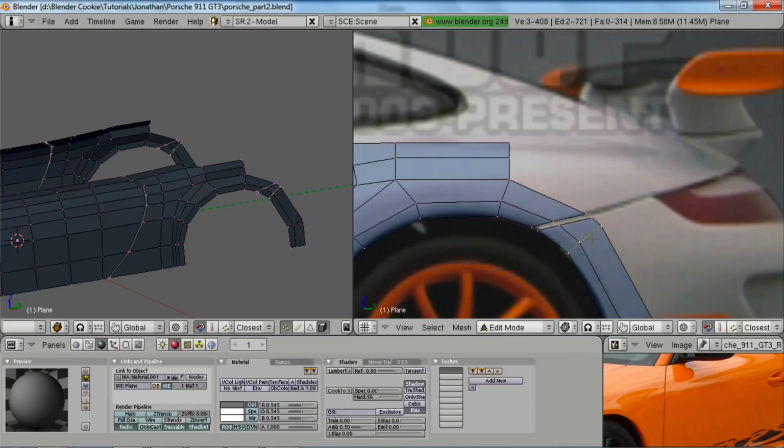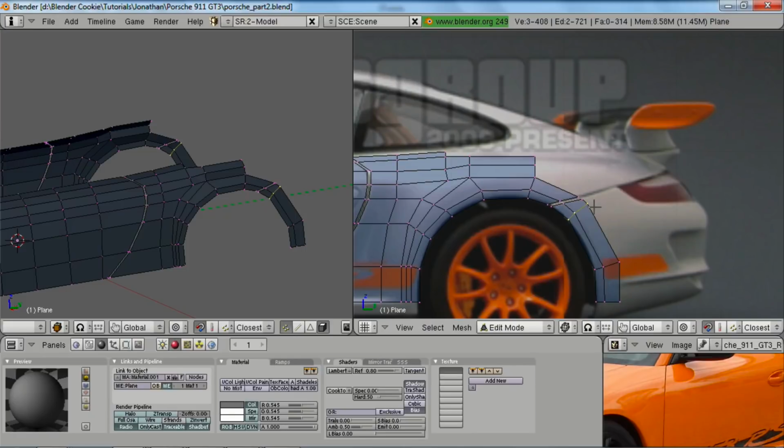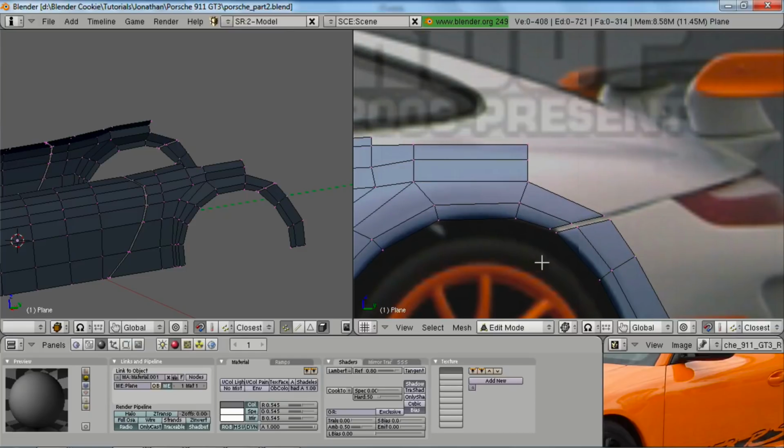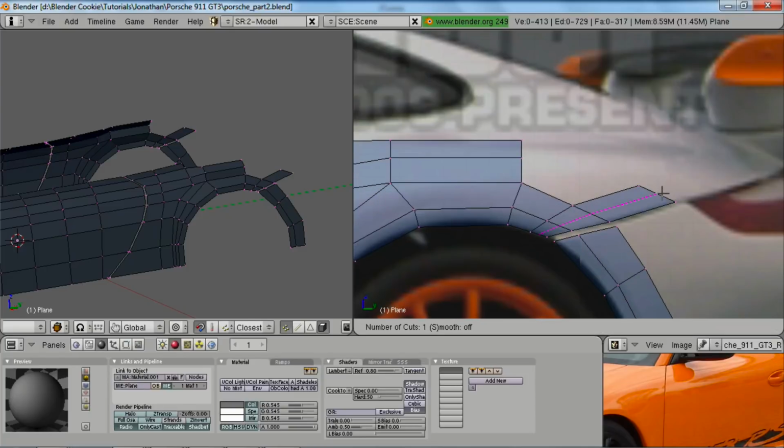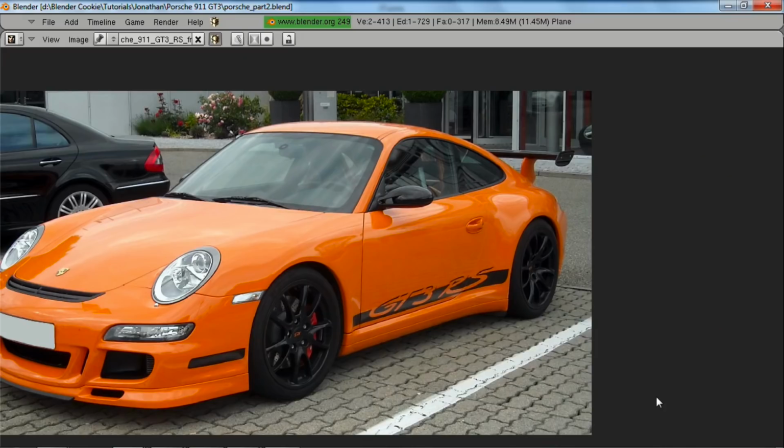Okay. And I'll go ahead and slide this loop down by selecting it with Alt right click, Control E to edge slide it down to the center there just to even things up. And I'm going to go ahead and add in a second loop here. The reason being is this then allows me to have this edge, which I can extrude back along this edge, leaving me a solid face loop along this edge of the panel, which is very helpful, because it will allow me to add in controlling loops once we add subsurf for things like this to get nice, very sharp edges, which obviously for this is going to be absolutely essential.